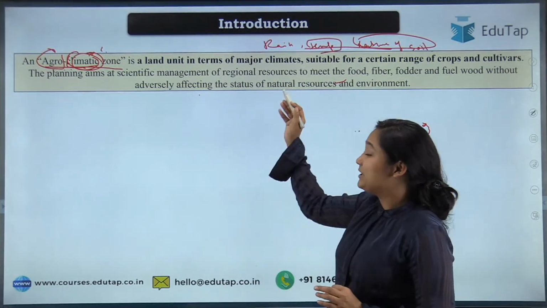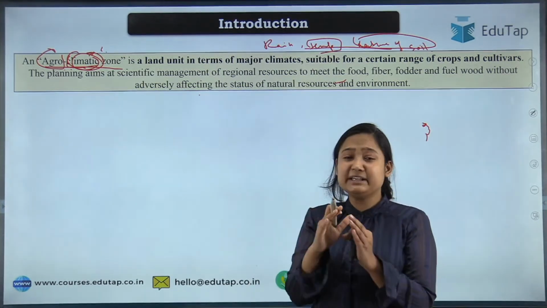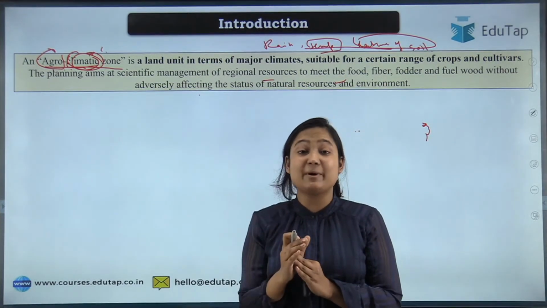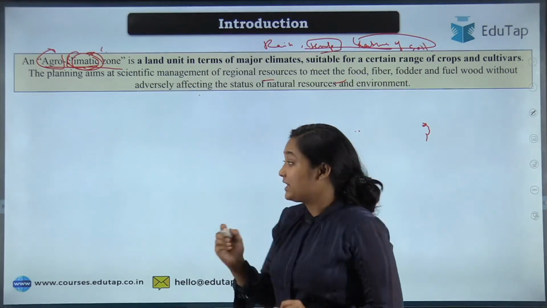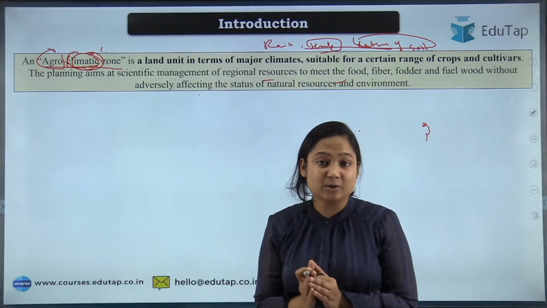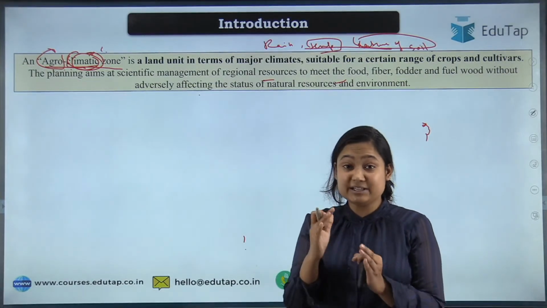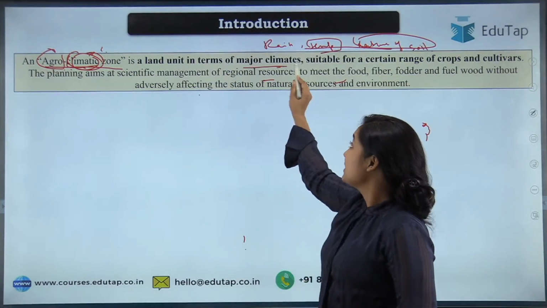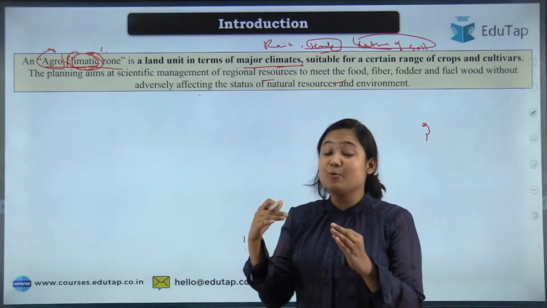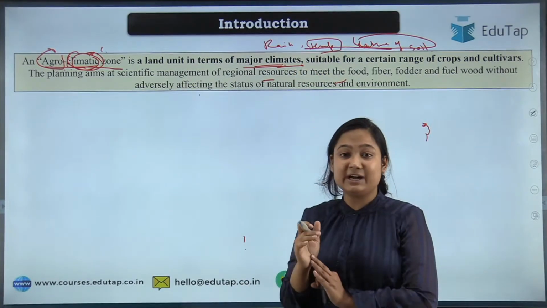So when you are implementing certain agriculture plans, or agency or technology, anything related to agriculture, you need to have ground knowledge: what kind of crop are growing there, what are good crops for there. Suppose a farmer comes to you and says, I'm from this particular region, what crop should I grow? How will you recommend what crop he should grow? First of all, you need to have knowledge, and this knowledge will be based on these climate zones. This climate zone means what kind of temperature is there, what kind of soil is there, how much rainfall is there, how much humidity is there. So that is all involved in this particular agroclimatic zone we are talking about.